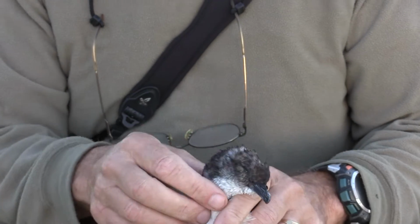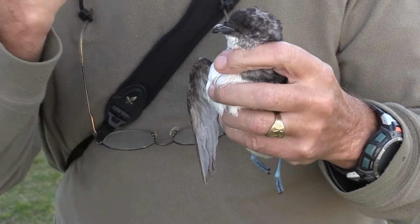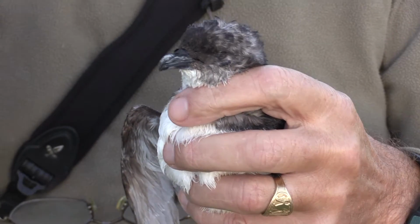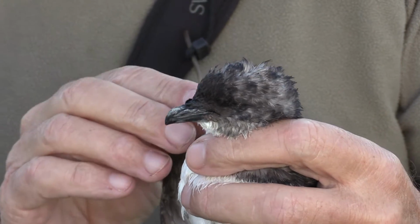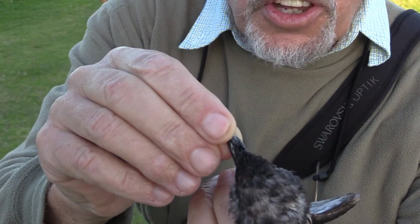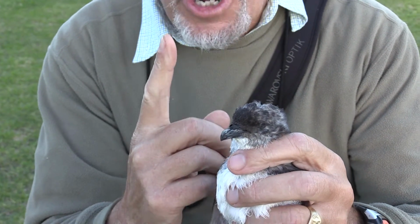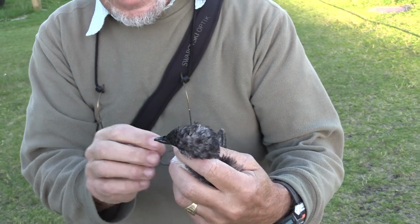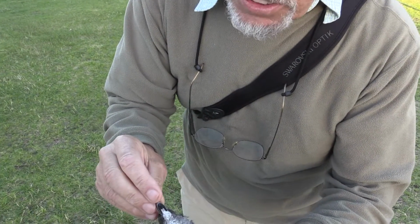Some of the other adaptations would have to be the bill. Whereas most petrels have a septal division up on the top of the bill, 2 nasals or 2 tubes joined in a bill, these birds are very, very different. If you look carefully, instead of having paired nostrils placed on the top of the bill, these birds have nostrils that open upwards and point directly to the sky, exactly like the blowhole of a whale. And if you look on the underside, you'll see that they have almost a Gothic arch, and this is important.